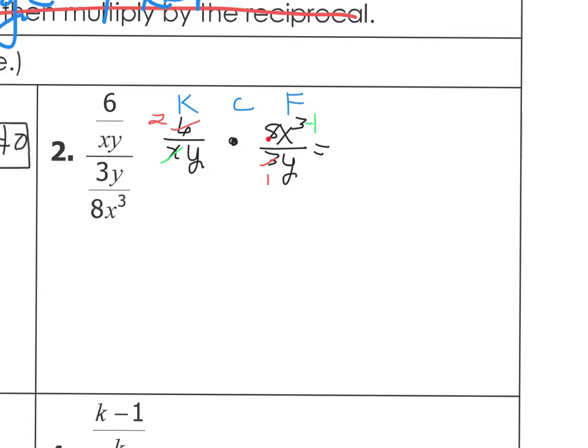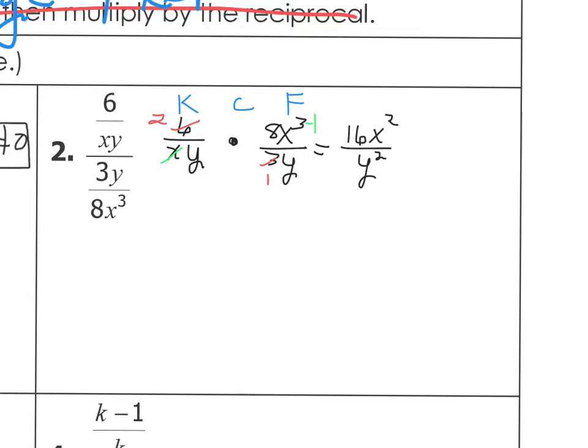So 2 times 8 is going to give me 16. And then I'm going to tack on the x upstairs here. So 3 minus 1 is 2, so I get an x squared divided by. And then in the denominator, I have y times y. So when we multiply like bases, we add their exponents, so I get y squared. The only thing in the denominator is my y.